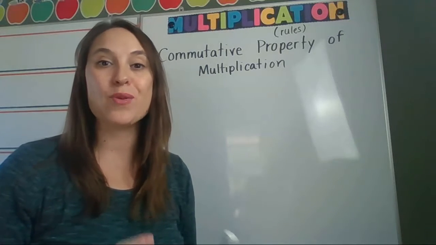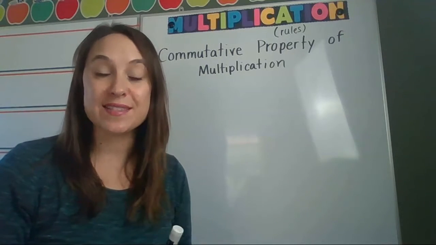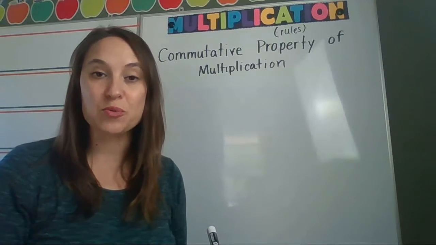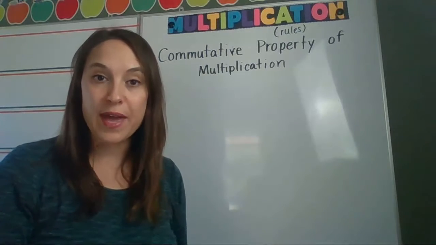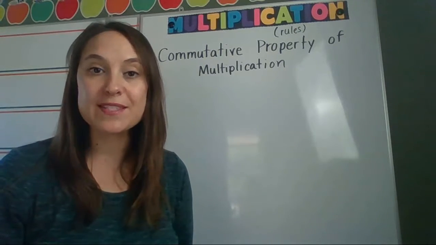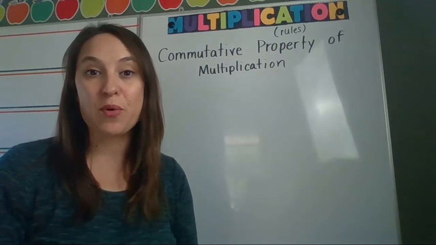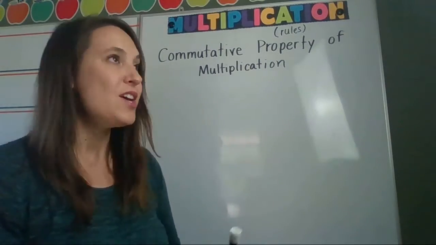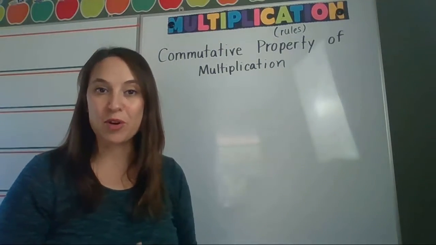Today we're going to be talking about the commutative property of multiplication, and we're also going to be multiplying by 0 and 1. These will be two lessons combined. You'll have one of your lessons that you will do on Monday through Cami, and then you'll have another Cami lesson on Tuesday. But the video will be both of those ideas combined. So we're going to start with the commutative property of multiplication.